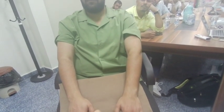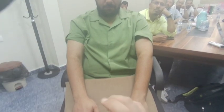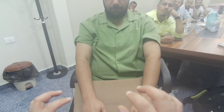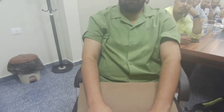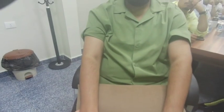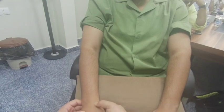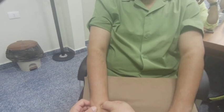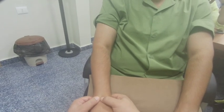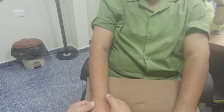After inspection, move to the palpation part. Be systematic — go from one side to the other in order not to forget any part of the wrist and hand. Work either clockwise or counterclockwise. Examining the right wrist — tell the patient: 'If you have any pain, please inform me and stop me.' Start at the CMC joint of the thumb, then feel the anatomical snuff box, the radial styloid, and Lister's tubercle. Feel over the scapholunate ligament — always look at the patient's eyes — then the distal radioulnar joint, then palpate the ulnar styloid.